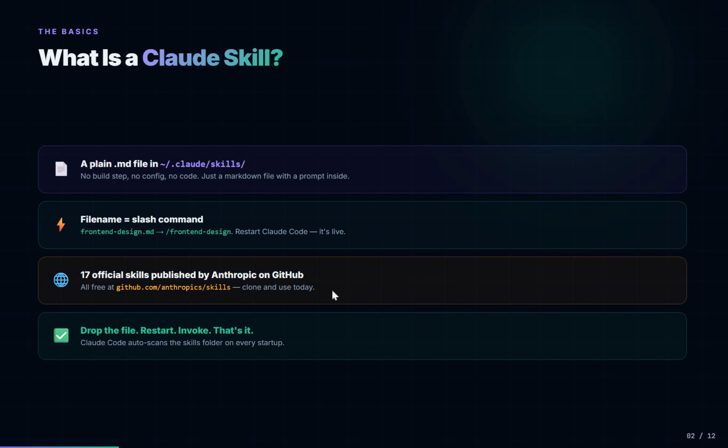We can get all this information about the skills from the Anthropic GitHub repository, github.com/anthropics/skills, where you have all the skills defined by them. Drop the file into the location, and I will show you how you can copy that using the command line, and also using the marketplace. Simply restart your Claude Code and you have all the skills up.